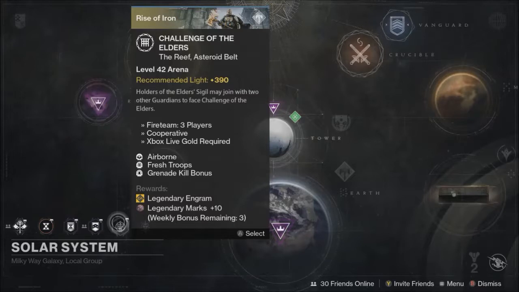Modifiers here this week are Airborne, Fresh Troops, and Grenade Kill Bonus. Airborne means you do more damage while in the air. Fresh Troops means there's more things to kill. And Grenade Kill Bonus means your grenade kills give you bonus points for your Elder Sigil. Completion here will award you with a legendary engram as well as 30 marks for your first 3 in total.